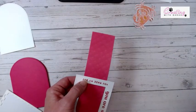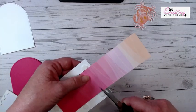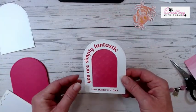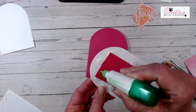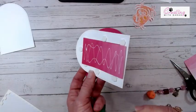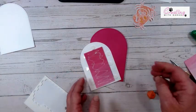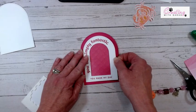And now take your paper snips and we're just going to trim it off at the bottom. And I did not make it a straight line, just cut. And now you can still use this piece for another one of your cards. Now you can bring your card base back in. Normally I don't have to worry about not having enough designer series paper, but this time I did. Now I just want to come in with another dimensional and kind of maybe put one right there just to make sure it's not going to sag on that side. Now we can put this in the center.